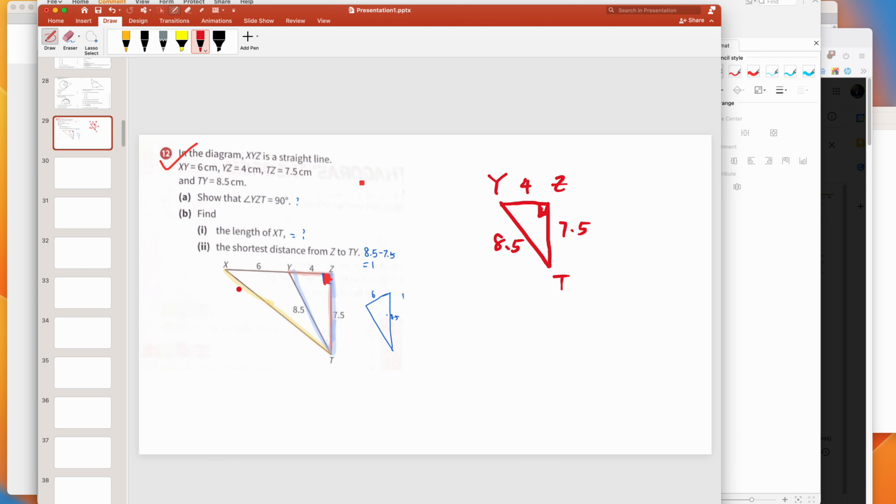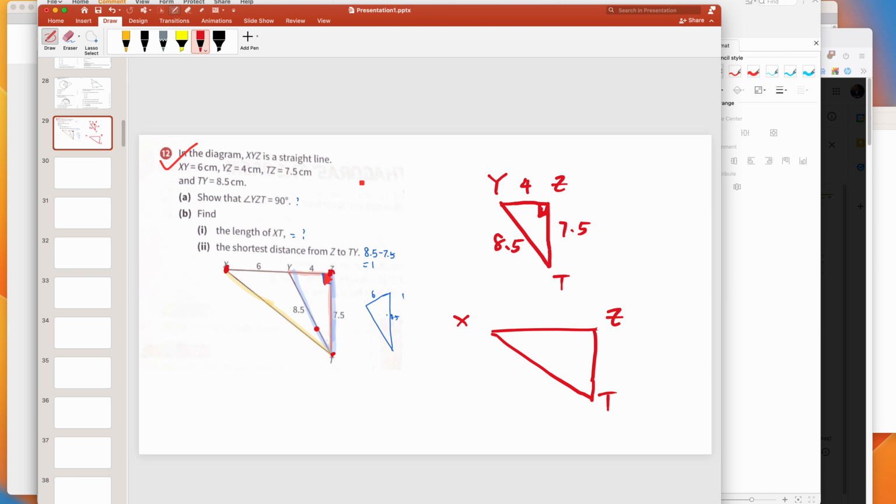No. Okay, what do you think of this? XZT. Is XZT another right angle triangle? Yes or no? XZT. Can you see XZT here? Is it a right angle triangle? Yeah. Then how come you can only identify YZT and miss out the XZT? No, I'm asking you to spot two, right? So I have already given you a hint. You should look for more than one, right?